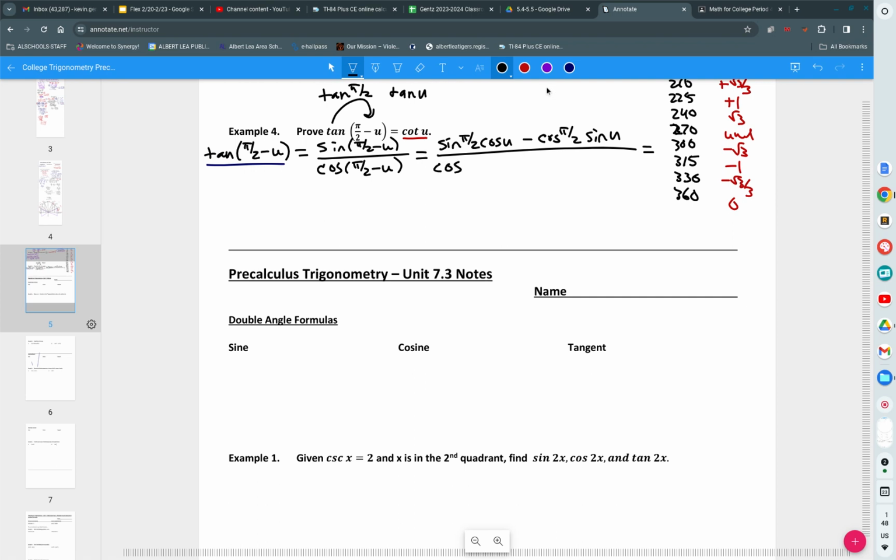It will start as the cosine of pi over 2 times the cosine of u plus sine of pi over 2 times sine of u. Now, right now it looks bulky and you're like, oh, Mr. Gens, you're not helping me restore my faith that proofs can be good. But trust me, it'll all come together here real soon. You just need to decide with the people next to you, what is the sine of pi over 2 and what's the cosine of pi over 2 and why? Talk, 20 seconds, go.